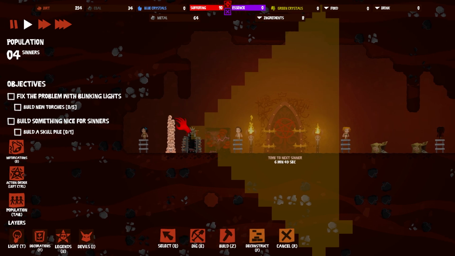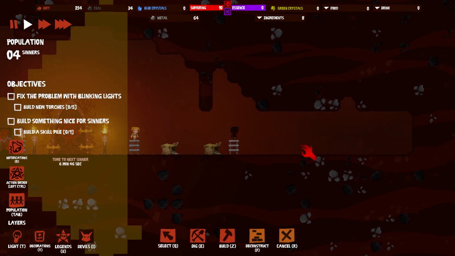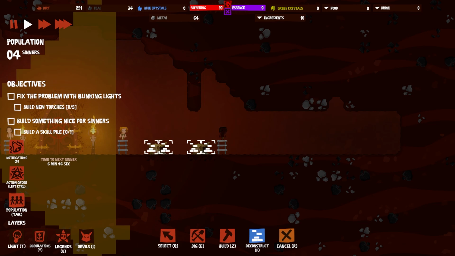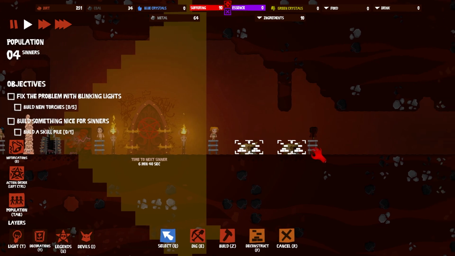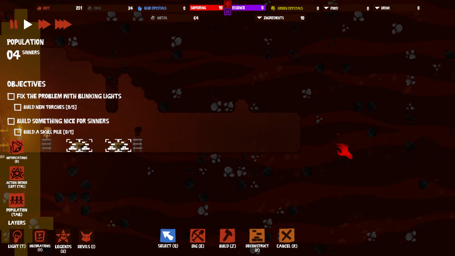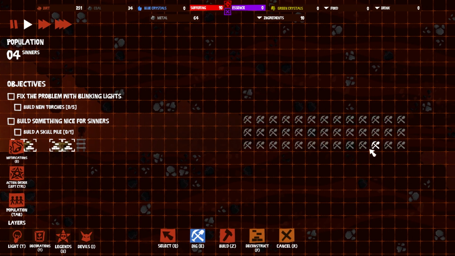Right, so we need to build some new torches. As well as that, we should build some skulls for the sinners. What I'm actually going to do is deconstruct these beds. And the reason I'm going to deconstruct these beds is because I want to move them slightly more away into the darkness here.